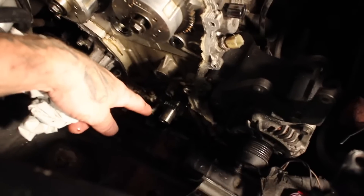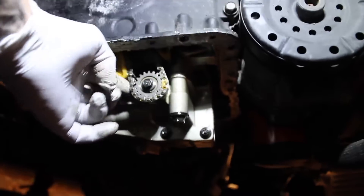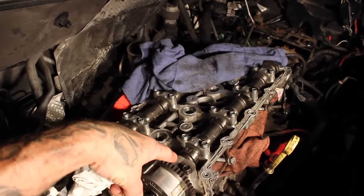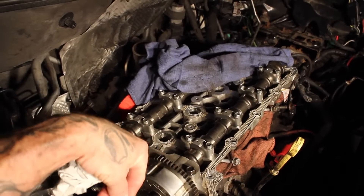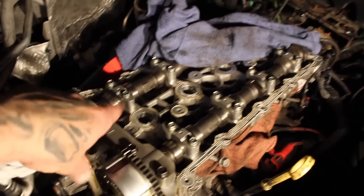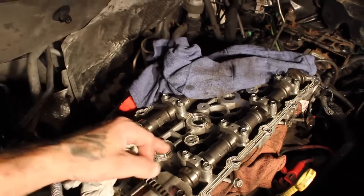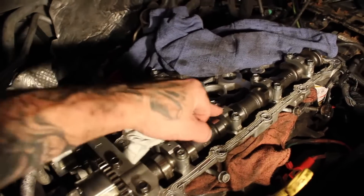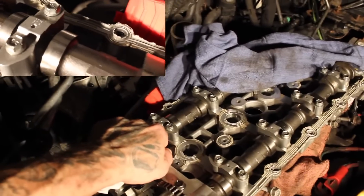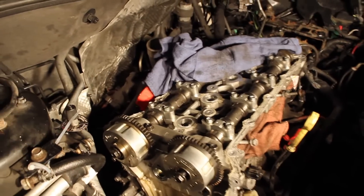The bottom chain is still on because of the oil pump — I haven't taken that off yet. My next step is to go ahead and take off the cam caps and then take out each cam. Just an FYI to anybody that hasn't dealt with the Caliber like I haven't: I noticed I1, I2, I3, I4 for intake, and E1, E2, E3, E4 for exhaust — just wanted to point that out.